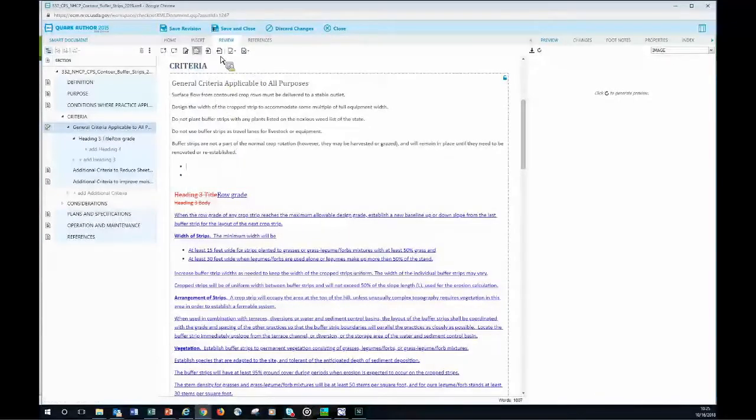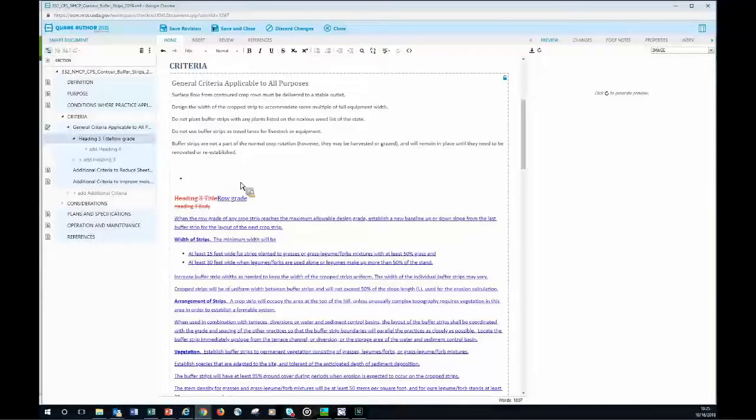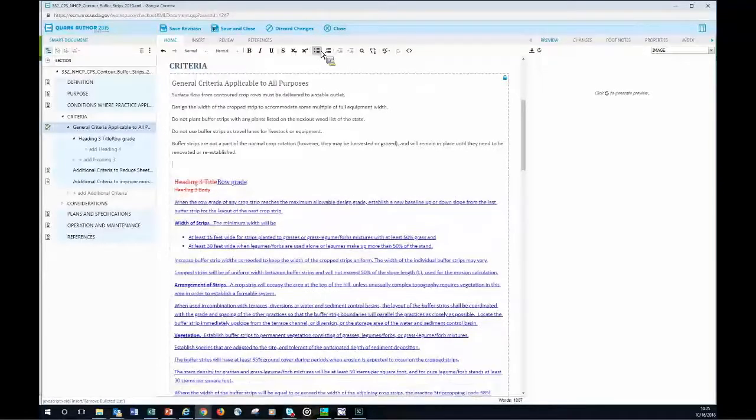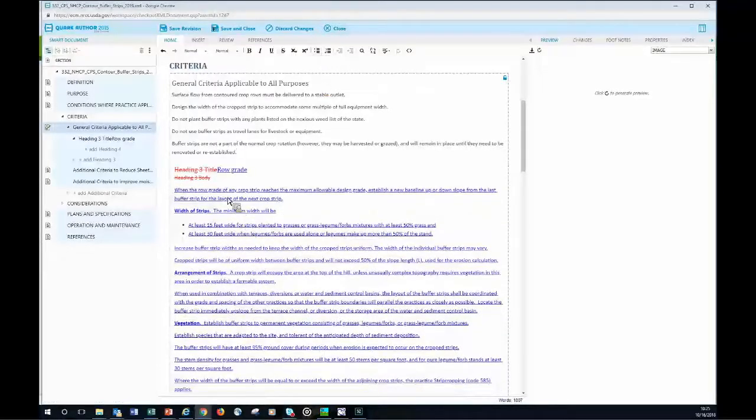Good deal. And this is the other thing: the bullets, you have to actually turn them off. You can't delete those, so you gotta. Actually, you can at that point. Okay. If you just back up, if you backspace, it does delete. Yep. And it is necessary because it'll show up. So then I just add another heading and then do the same thing with the width of strips and another heading, et cetera, et cetera. Yes. Yeah. And then just repeat the process, exactly. Yep.